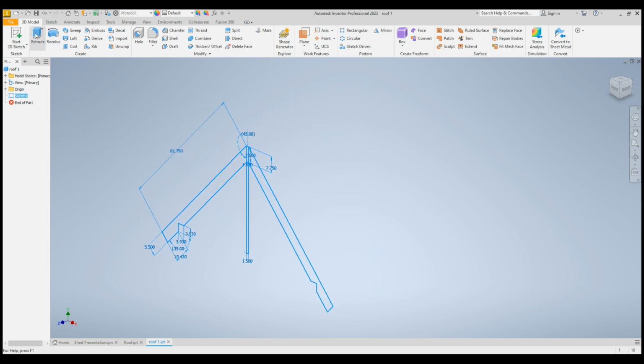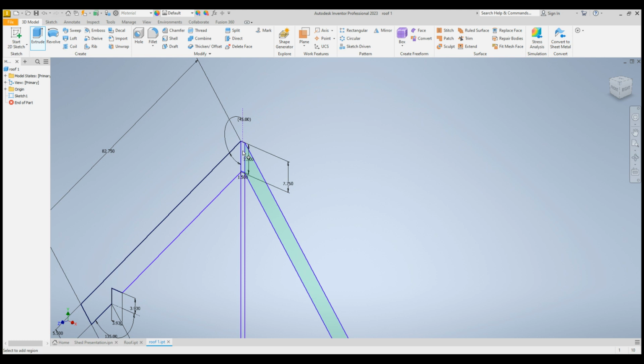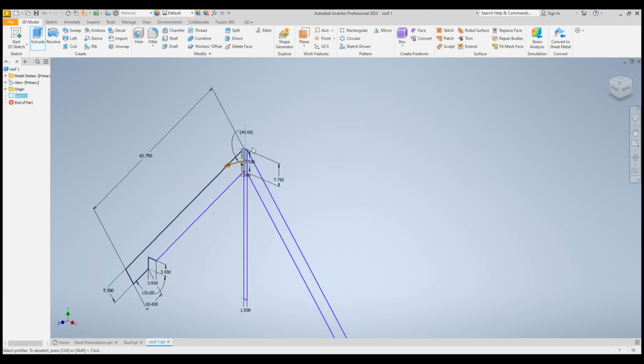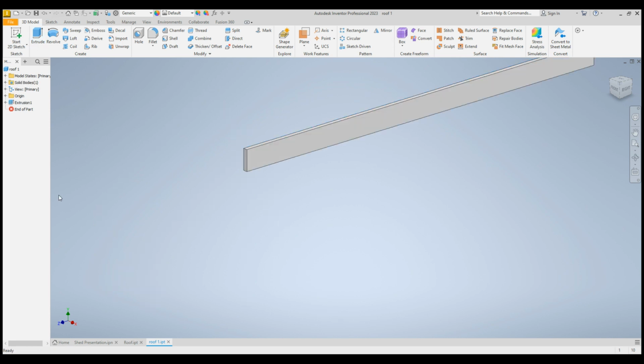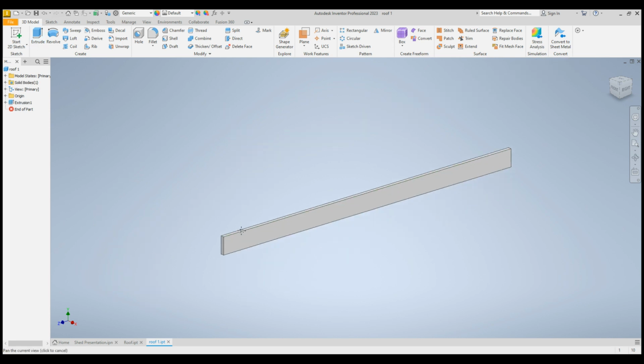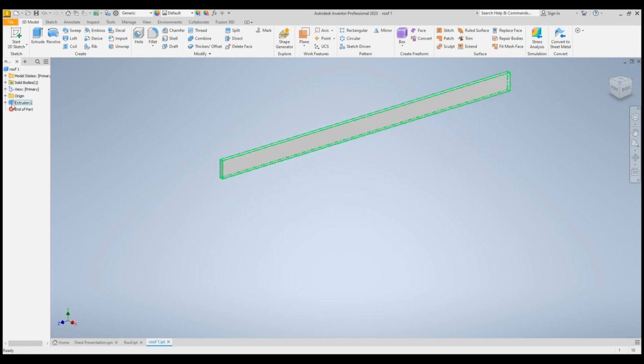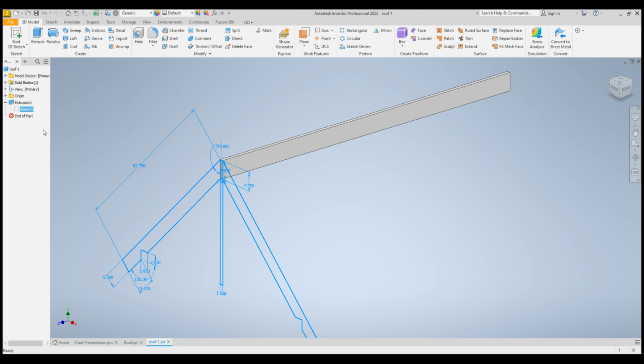But the first thing I'm going to do is extrude my beam. All right, and it is going the wrong way. So I'm going to flip that and I'm going to make it 144 inches. All right, sketch went away, not fair. We're going to expand this extrusion, right click on sketch 1 and say visibility back on.